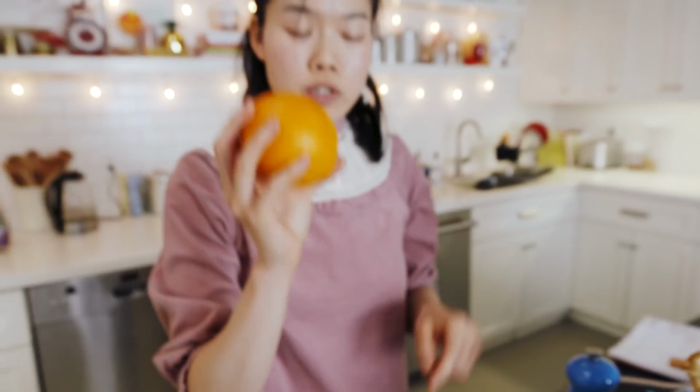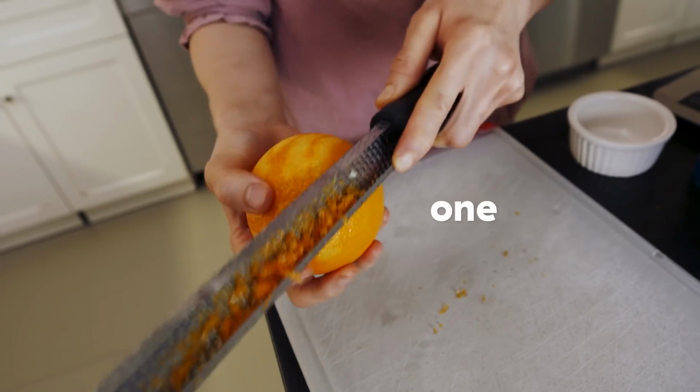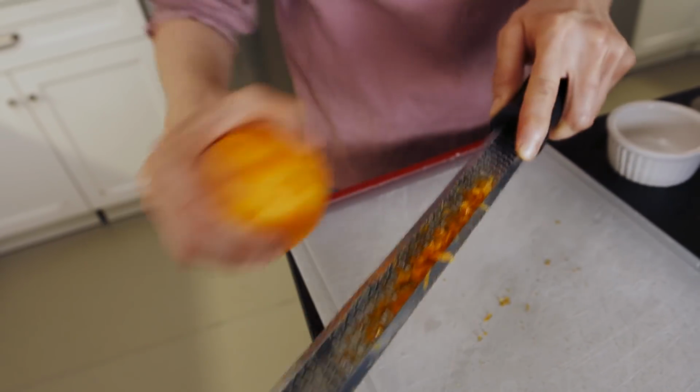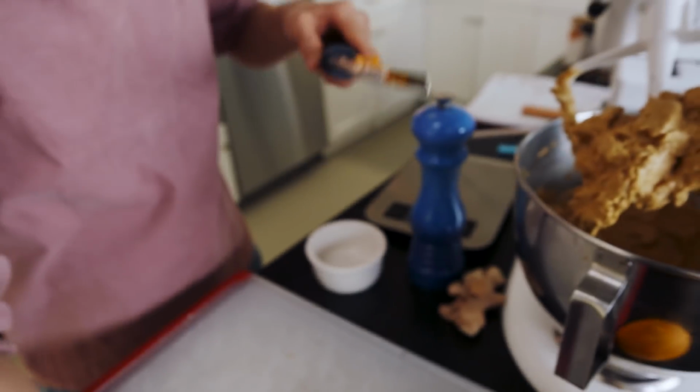We're gonna hit it with some fresh orange zest. Just one orange, it's fine. I like to go in one direction. I like the microplane to face this way so you're catching all of the zest. It doesn't need to fall out. Then we're gonna throw it in here.